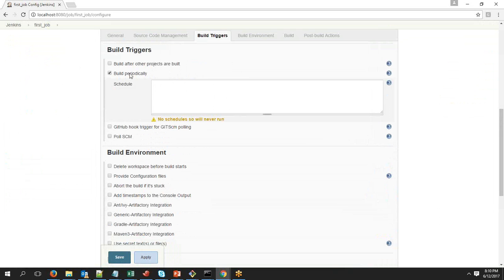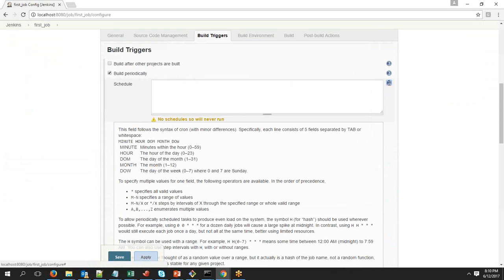Okay, in order to give a schedule, we need 5 values. Suppose I say that I want to run a job every 30 minutes, then you won't say only the minutes, because when you define a time, there are 5 values together.